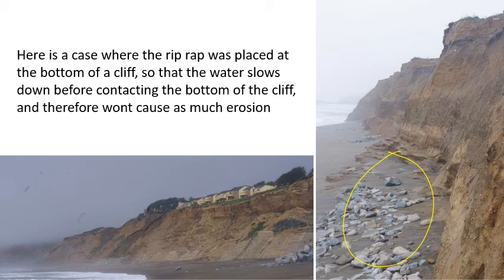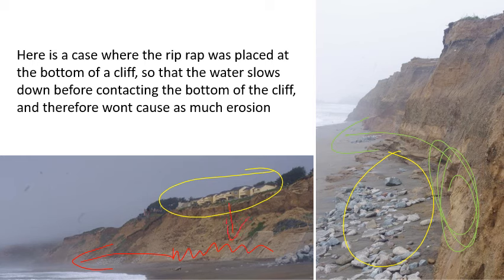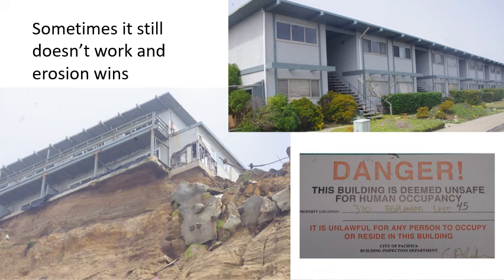Here's a case of serious coastal erosion in California. They put riprap in at the bottom of a cliff to slow the water down, because without it the cliff would fall. You can see who benefited — the people with houses up top don't want this part of their cliff removed or their houses will fall into the ocean. But sometimes it doesn't work. Sometimes erosion still wins, as was the case with this apartment building in Pacifica, California — the ocean had so much water and such consistent big waves that they lost the battle.